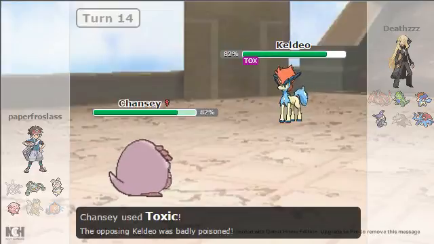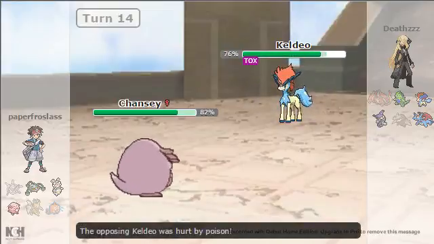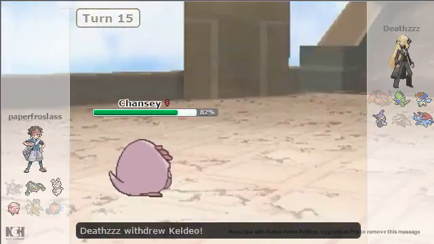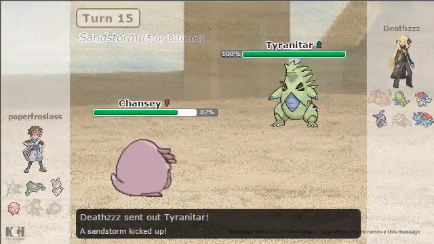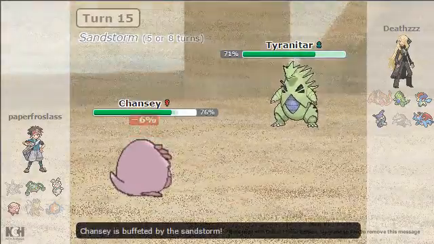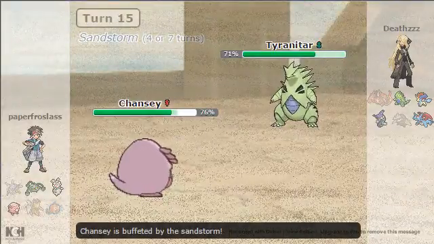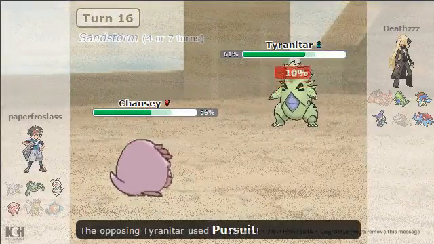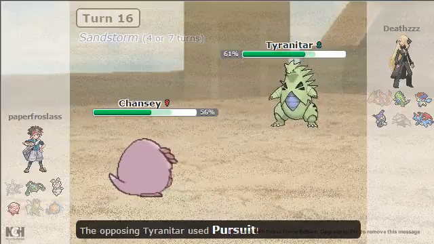Because there's nothing that can take down a Chansey. Like, I mean, obviously there are things, but it's really hard. So Toxic off, he switches into Tyranitar. So I get off the Sand with Toss, and at this point, I'm really worried because I'm looking at the team and they're all either pseudo legendaries or legendaries.